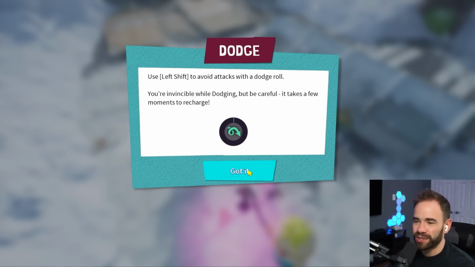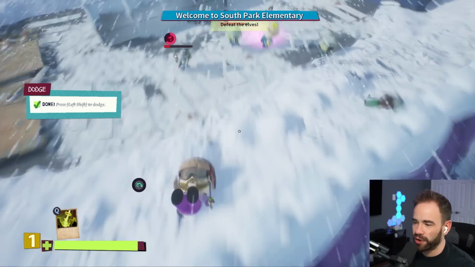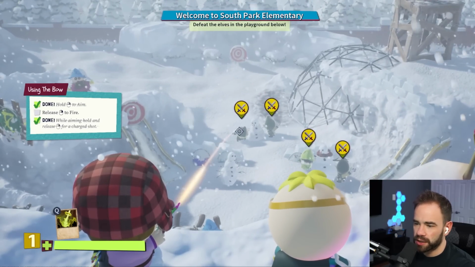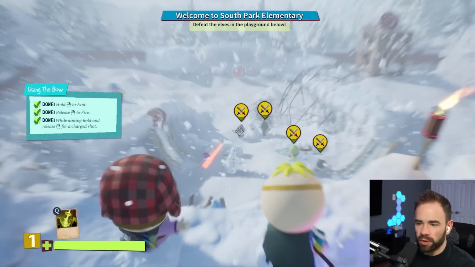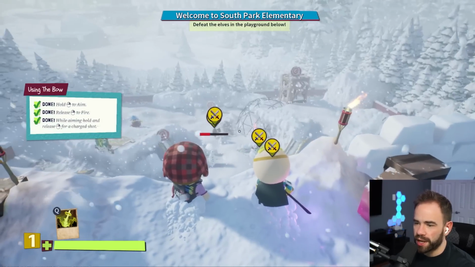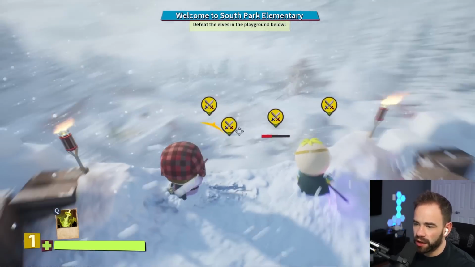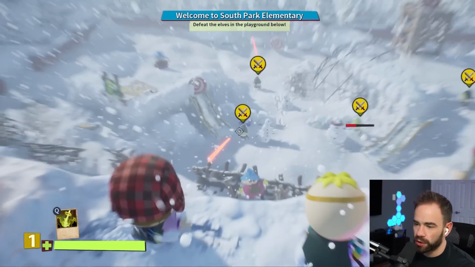Use left shift to avoid attacks with dodge roll. Okay, so we have a nice little dodge there. I have a range attack too. Ah, okay, so release the fires. This is just done with right click. Interesting. I guess just because left click is just attack with my swords.